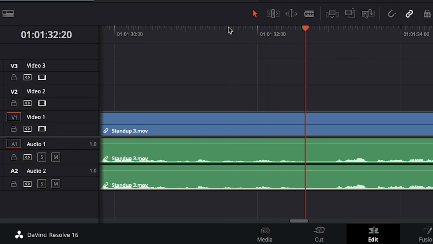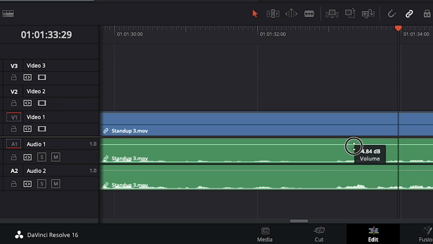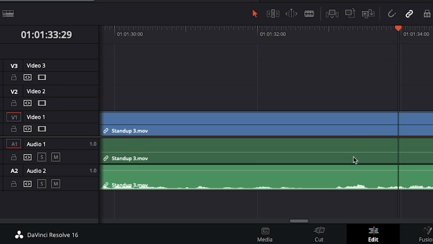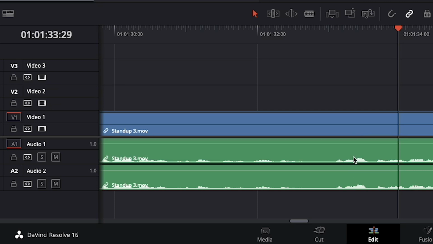"A blade grinder. A wheel." So this little chunk of waveform right here is where he says "a wheel" the first time. And this is what we're interested in muting. Now I can't just grab that horizontal line and pull it down because I'm turning the whole clip down. What I need to be able to do is isolate part of that. And this is done with something that's called keyframes.